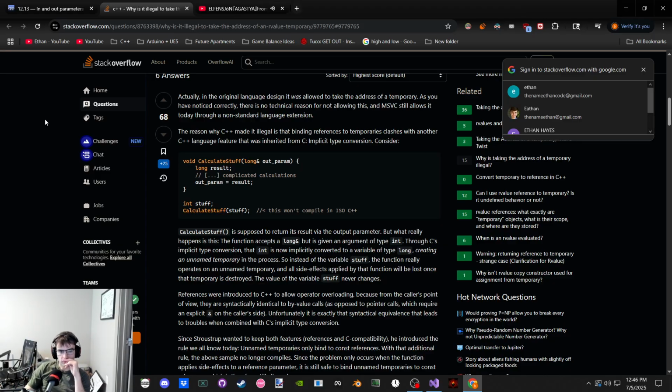Accepts a long reference, but is given an argument of type int. Oh, so we're saying it's only that case because of... So theoretically, it should be fine to do an int reference something and then pass in an R value.